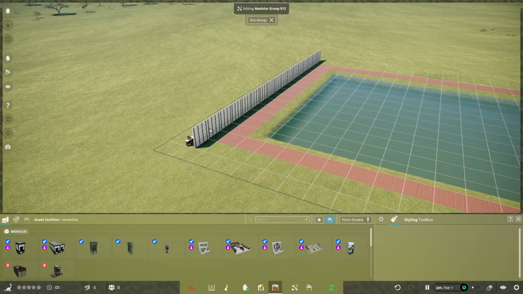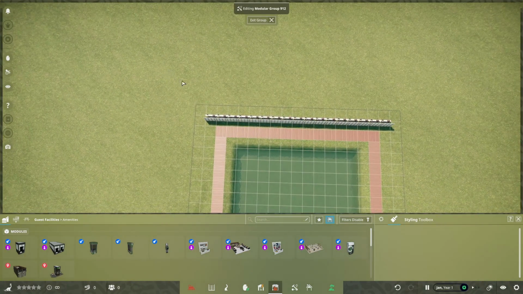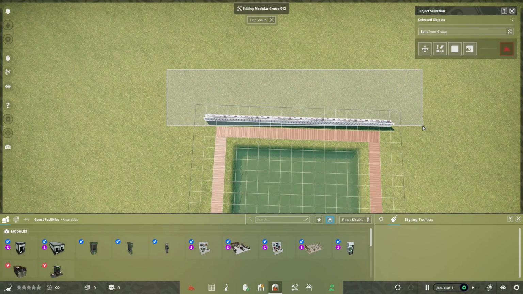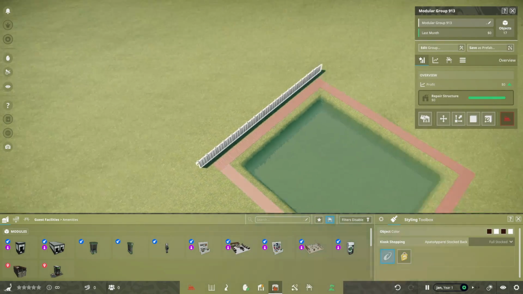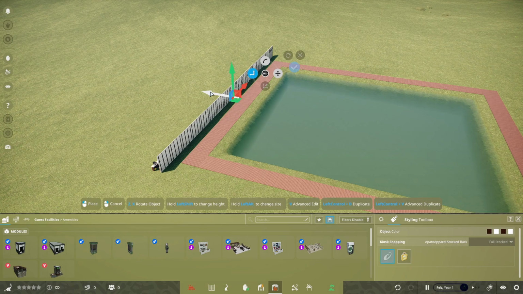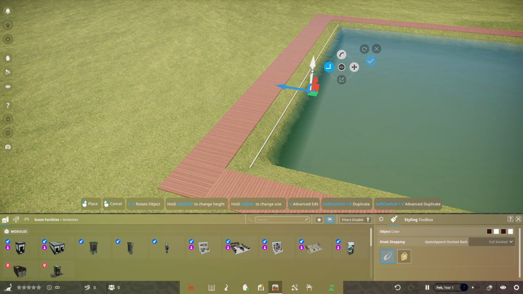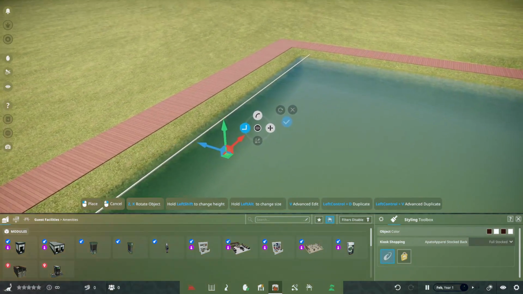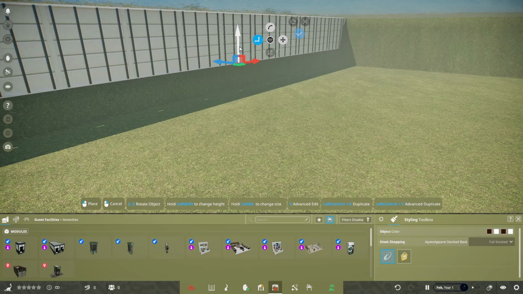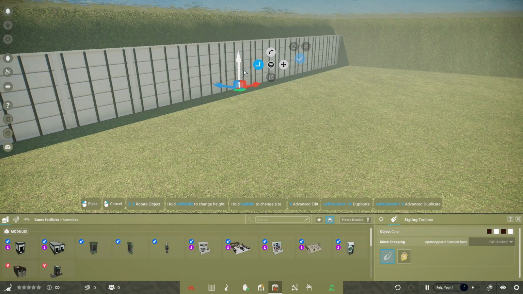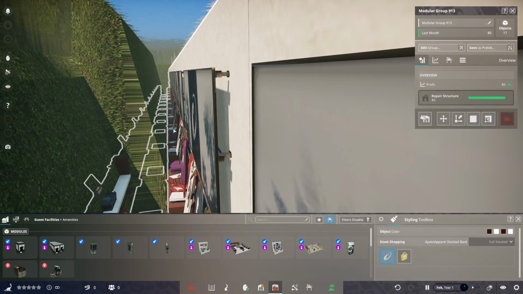So that is perfect. And then what we want to do is select all these. So from the top view, again, you can select your mouse button and make sure that all of them are selected, and then go to split from group. Select this and move into place by hitting V on your keyboard, and then we're just going to drag that down into the water, and then we're just going to get down into the water as well and make sure that is on the ground. So I'm going to make sure, yeah, that's looking good.